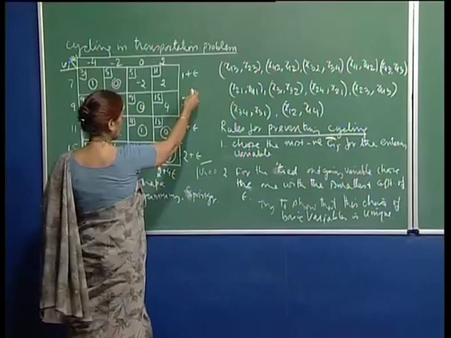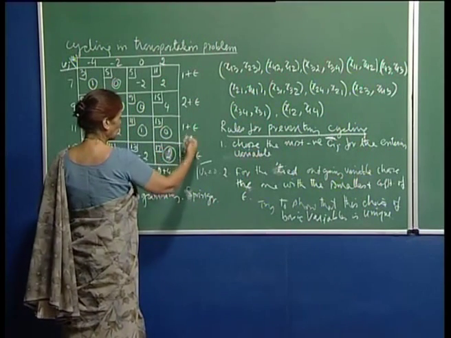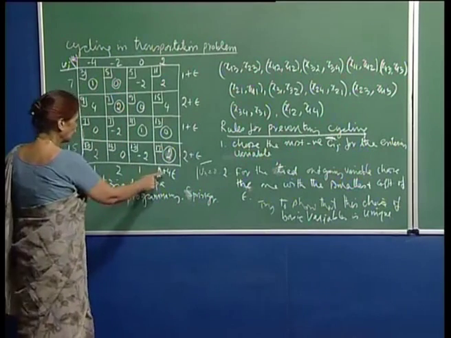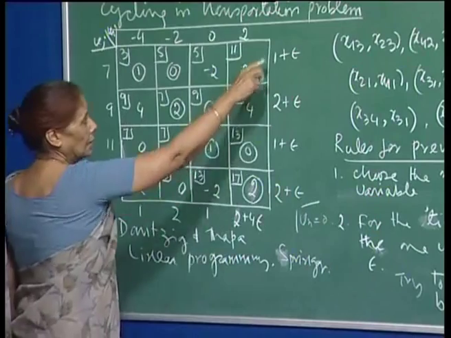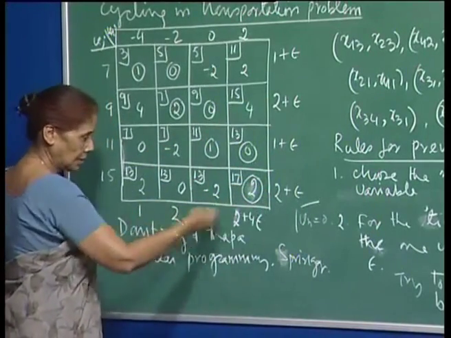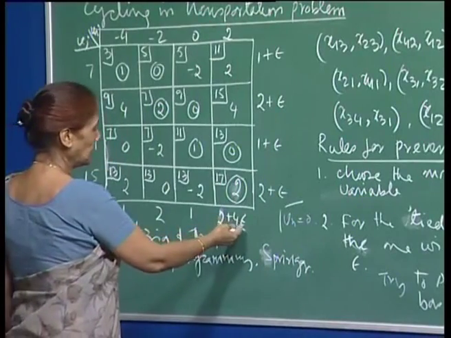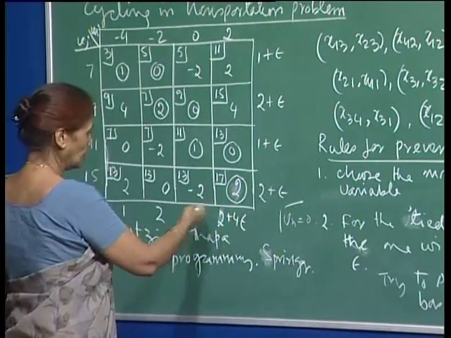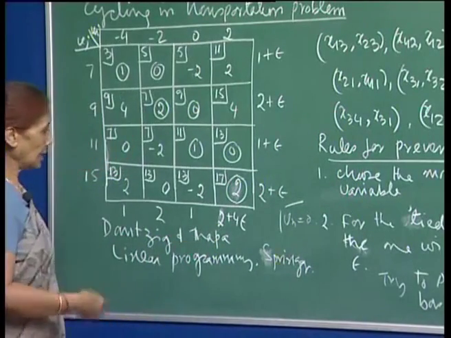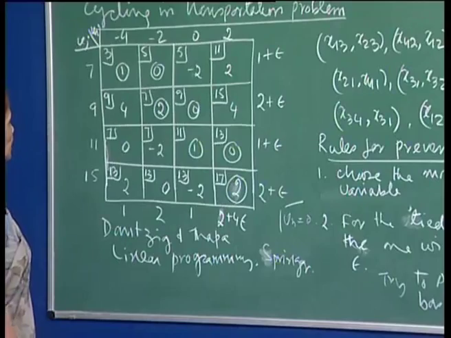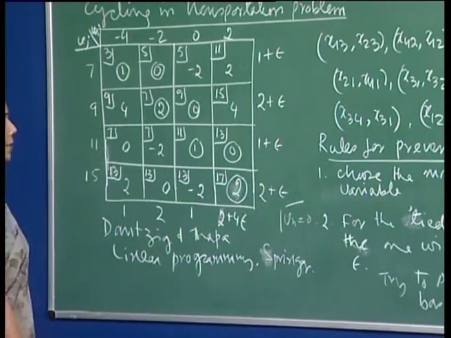So, therefore, the idea is that you perturb the right hand side. So, 1 plus epsilon, 2 plus epsilon, 1 plus epsilon and 2 plus epsilon, and here this is 4 epsilon. Okay. Because the row sums and the S_i's and the D_j's must add up to the same number. So, the perturbation has to maintain that balance. So, this is again a balanced transportation problem, and we said that the choice of epsilon has to be appropriate, and I will show you in the process of showing you how the rules have to be applied.